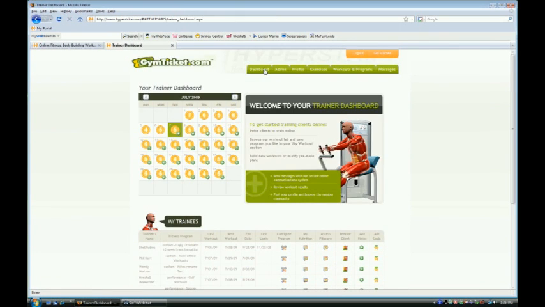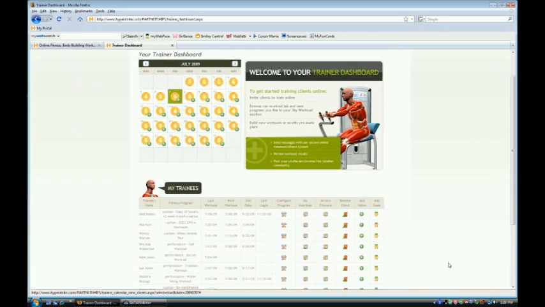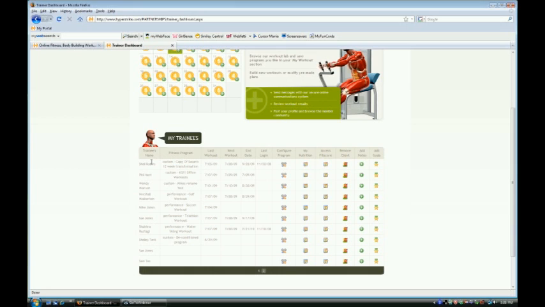The dashboard has other tools in it as well. You can delete a client for the day if you want and do a quick view of the workout as well from here. Down below at the bottom, you'll have your trainees list. Next to it will tell you the program that that client is on, whether it's a HyperStrike program or one of your custom programs and which one it is, their last workout date, their next workout date, the end date of their program so that you know when it's time to get their next program up and running, grab a payment, as well as their last login date.